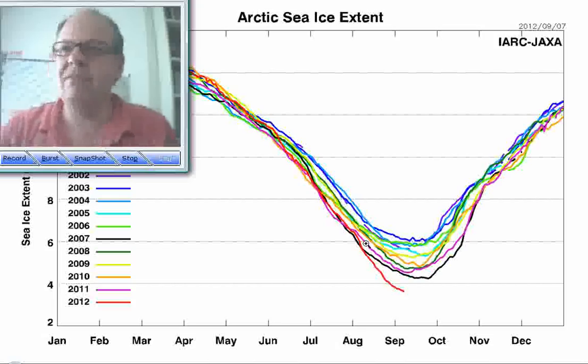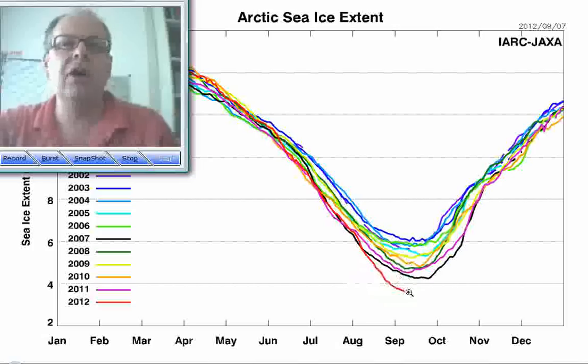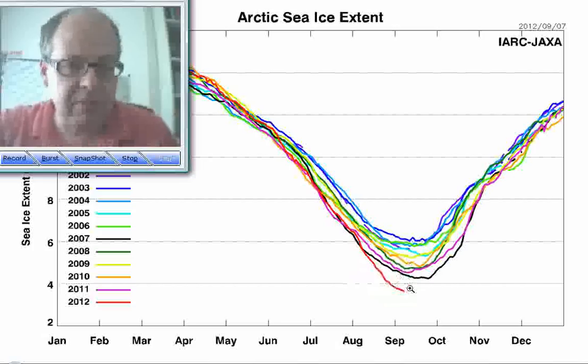But it's out there. There are links being made in news stories between the jet stream and Arctic sea ice, and yes, there may be a caveat in the news stories that says we don't really know what the link is yet, we're unsure, but the inference from the story is that somehow this is something that we have to be drastically alarmed about and can draw all sorts of conclusions about. It just isn't. Yes, this should be something that makes us think, hello, I haven't seen this before, this could potentially be quite a worrying development, but we just do not know whether this is a feature of the global climate cycle or not.